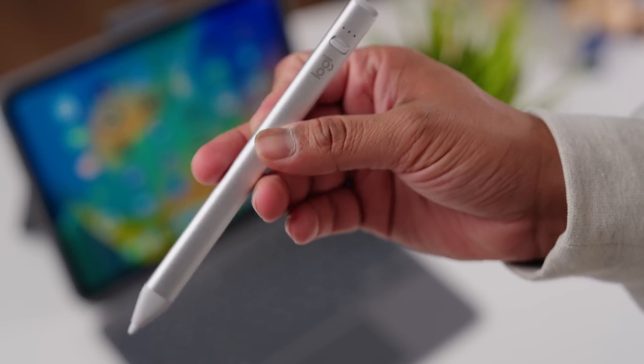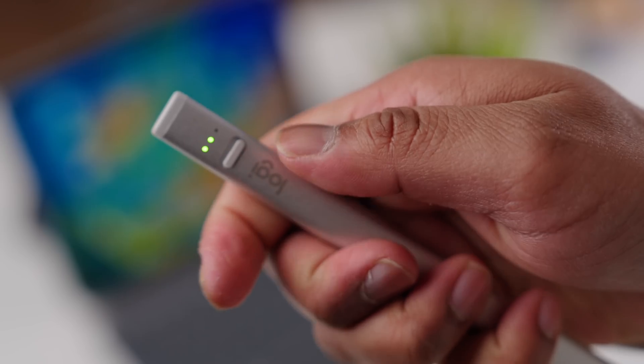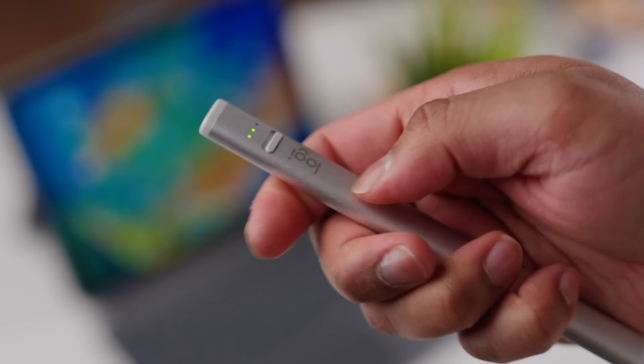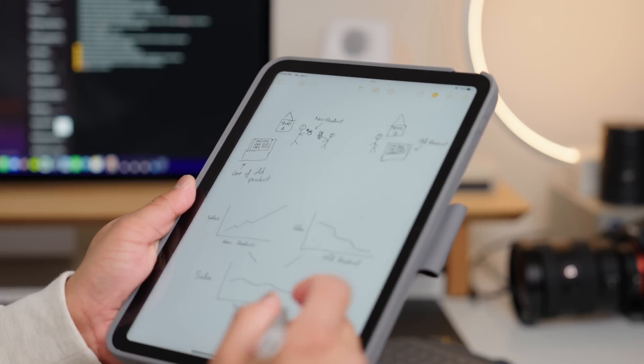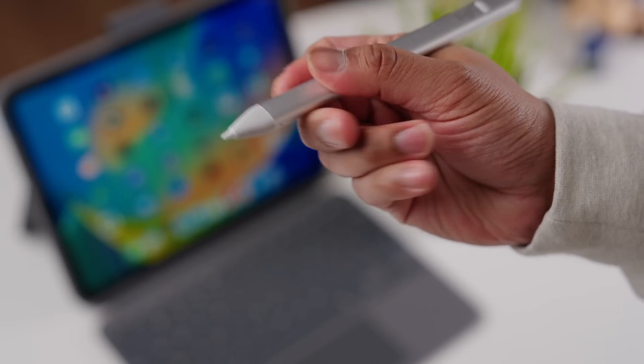Along with the Combo Touch, I'm using the Logitech Crayon, which is basically their version of the Apple Pencil — and it actually uses Apple Pencil technology, working with all iPads 2018 or later. It charges using USB-C, has a button to turn it on and go, a battery indicator, and up to seven hours of battery life on a single charge. Because it uses Apple Pencil technology, you can easily annotate, take notes, sketch, and make lists with no issues. There's no complicated Bluetooth pairing either. The shape of it is more conducive to actually writing, taking notes, and sketching. All in all, I think Logitech makes some great products, and if you're in the market for a keyboard case and a pencil, these are solid options.